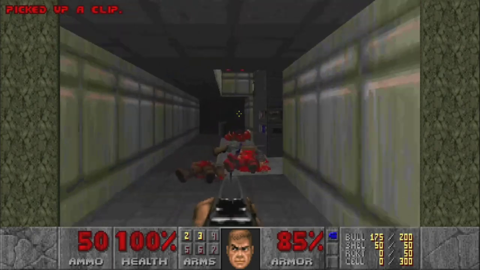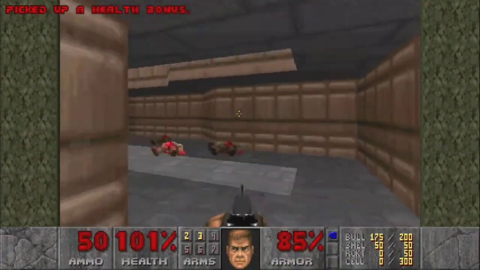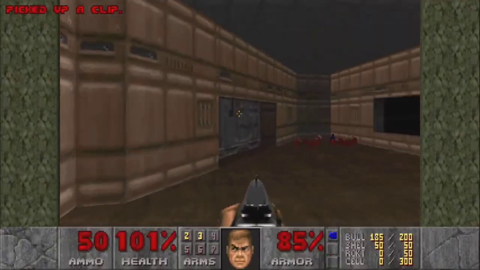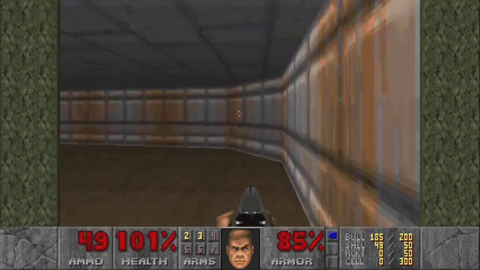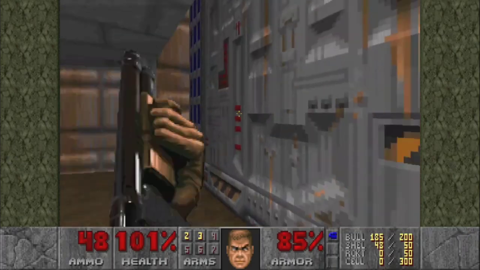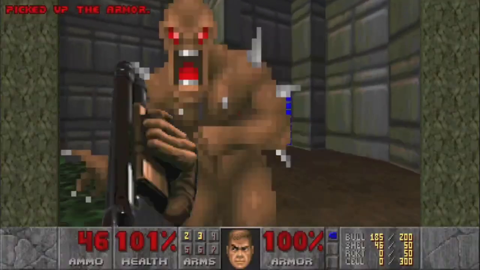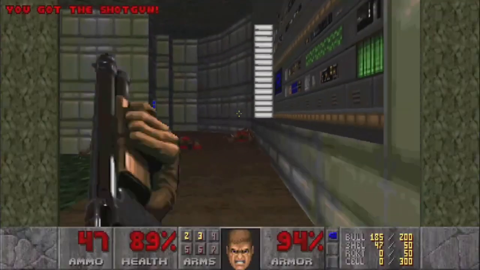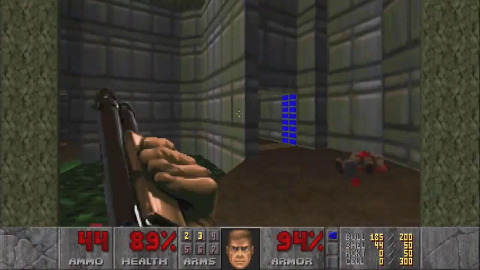Alright, let's see. So we got the blue key card. I want to go ahead and go back. I think it was on the right side of where I have to go. Let me see. Oh crap. Watch out, my boy. Don't mess with me. Oh! Look at that speedrun. I'm taking you out. I'm taking you out. I'm taking you out. I really thought that shot was going to connect right there.